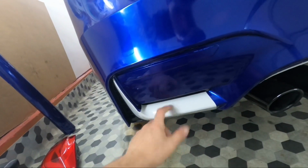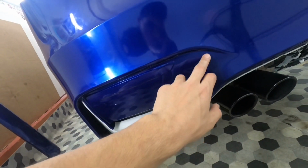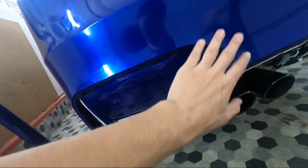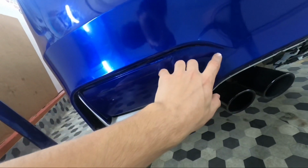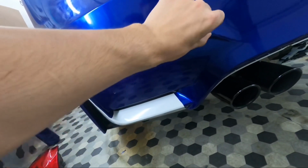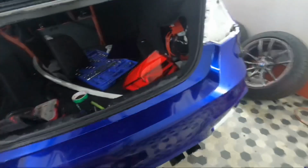I would highly recommend just buying the carbon pieces so you don't have to wrap this at all. And then you're just gonna have to go right here and then cut this whole piece that you wrapped with here. Just cut it from here and then cut it from up top too, so you can tuck it onto the inlay and then onto the inlay again. It's kind of hard to explain, but hopefully you get the gist of it.